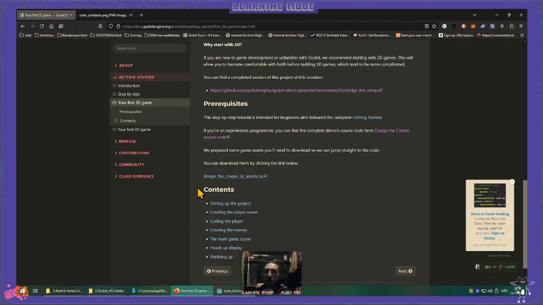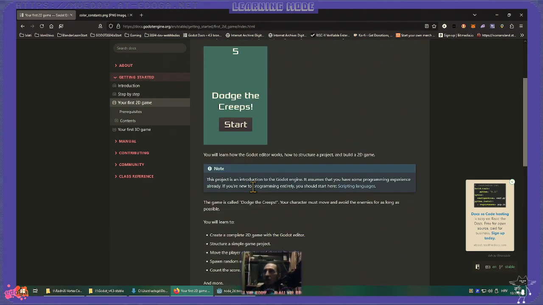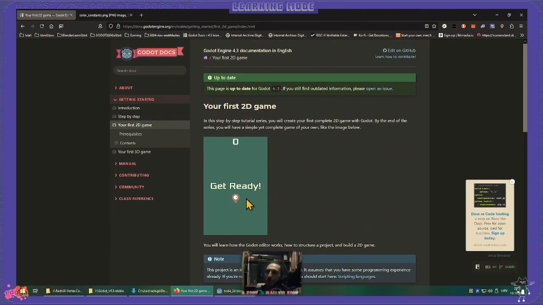What they did here for this, and also the first 3D game tutorial, is they provided the project with the assets. The assets like the characters, images, to get the game animated, like the player character image and animation, and the enemies, the mobs.